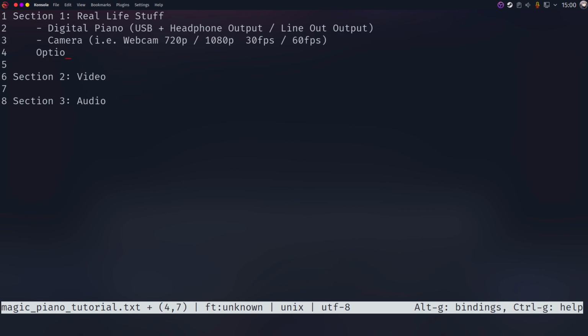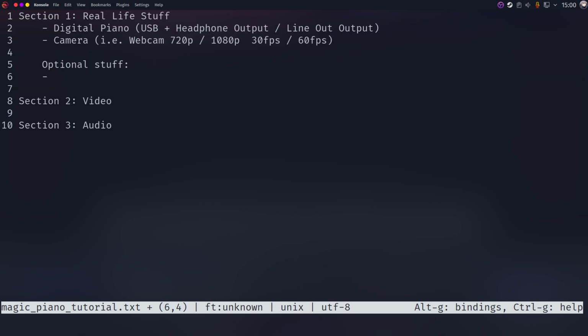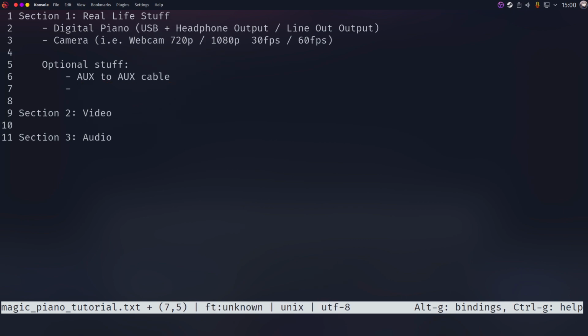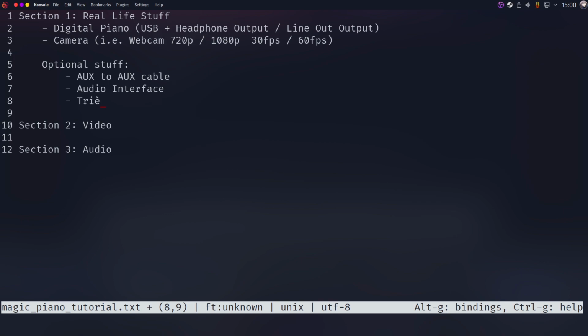Optional stuff is going to be an aux to aux cable, an audio interface, and maybe you also want a tripod. That's for the camera.